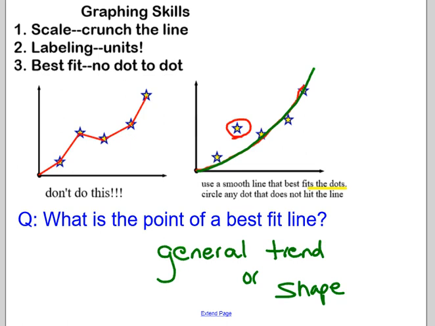They are important pieces of information, and some amazing science has been discovered by studying things that don't fit the trend. So it's important as a scientist to include these. But I circle it, saying this one piece of information did not fit the trend and might warrant extra research. We might want to look into it more. It might have been a mistake. It might be a piece of new science that we have yet to discover.